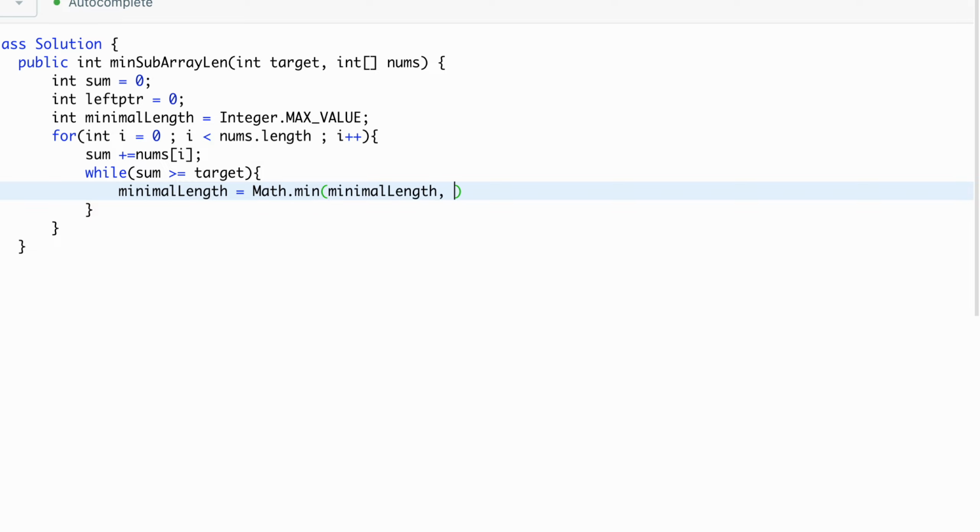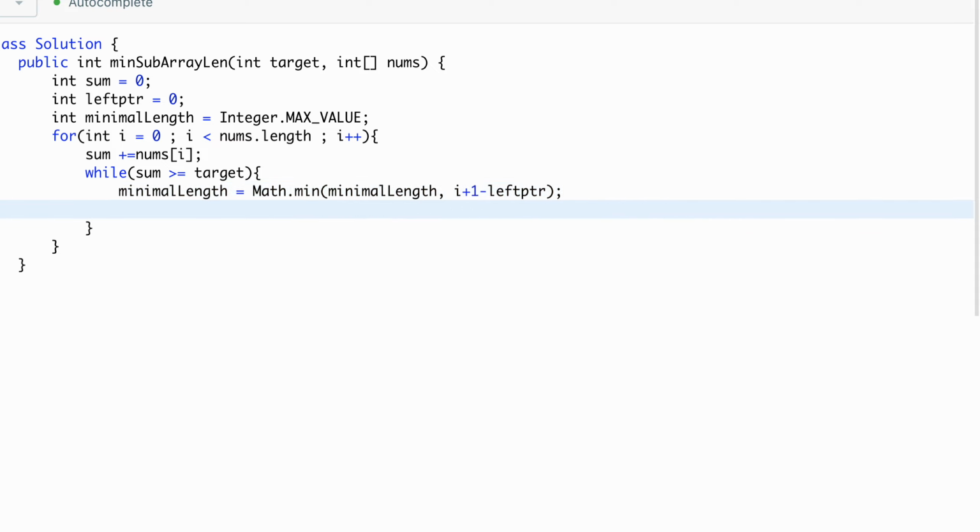So how do I calculate the current length of the subarray? My right index is currently i, and I'm adding 1 to that, and then I'm going to subtract the left pointer from it. So that's how the new length will be, and whichever is minimal from these two, that will be held in the minimal length.